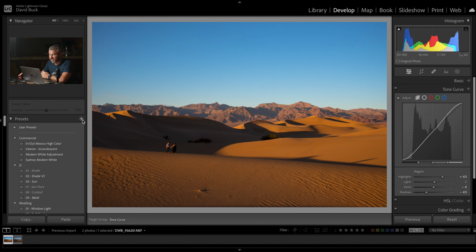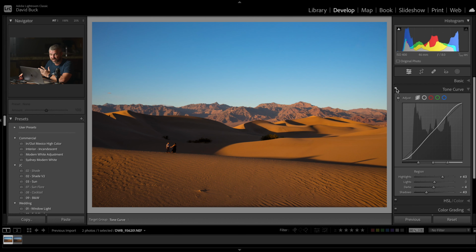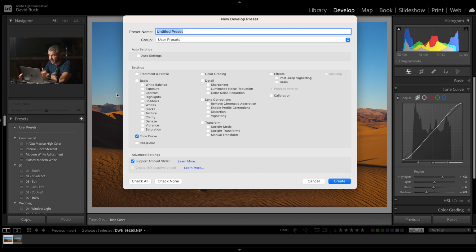The other way that the tone curve panel is useful is because its changes affect over top of everything else that you're doing to an image. It is a great way to add a finishing pop to an image and then to save that in your presets. If you're editing and you get a look that you really like in the finish with your tone curve, save that preset and save just the tone curve option on that preset, and then you can bulk apply it to all of your other images as a finishing touch in the future.